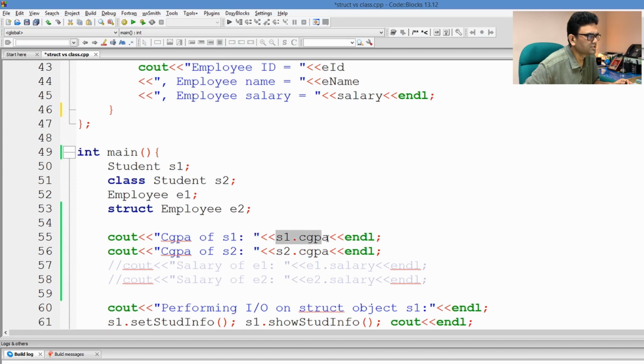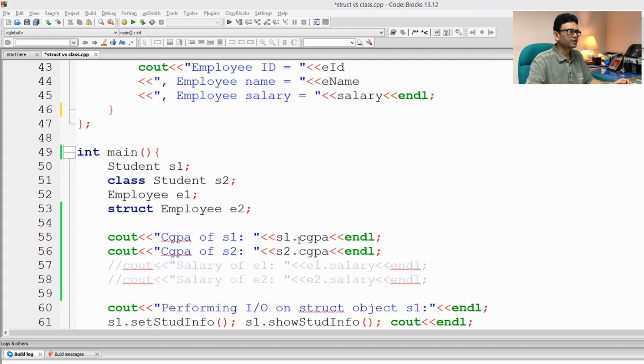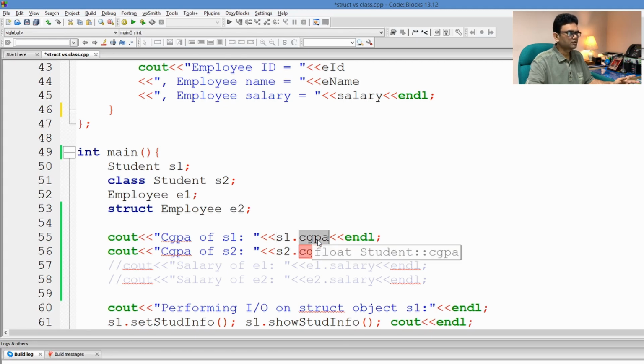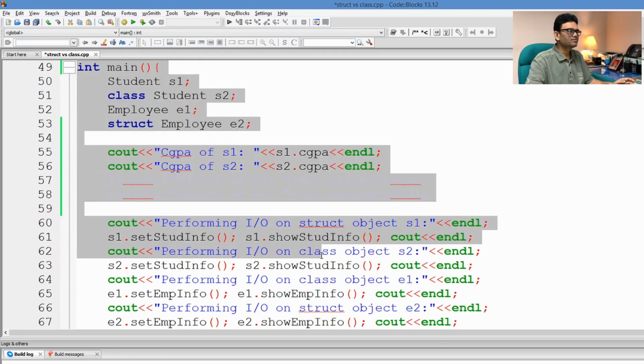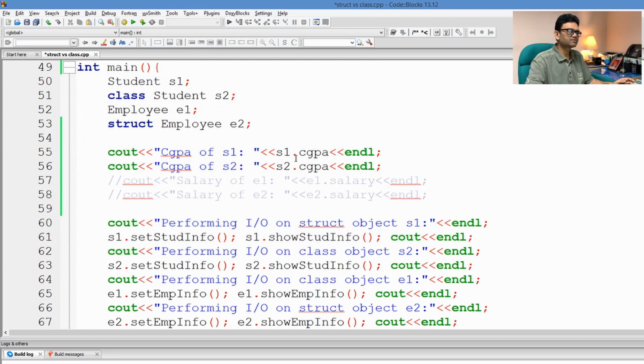So s1 dot CGPA. The dot operator indicates that we are going to use a member of that structure or class object. Now we can do this if and only if the CGPA is public, because we are trying to access the field, the member data, from the main function, which is not part of the class or structure. The main function is an outsider.